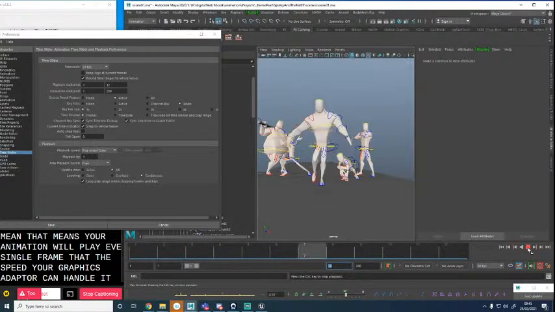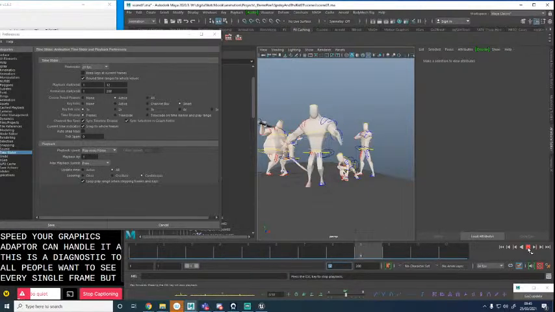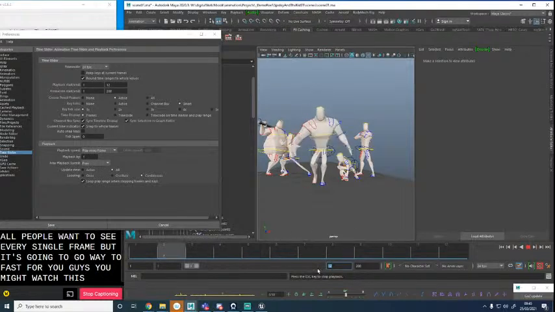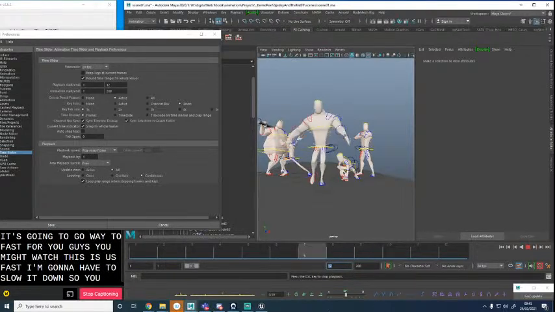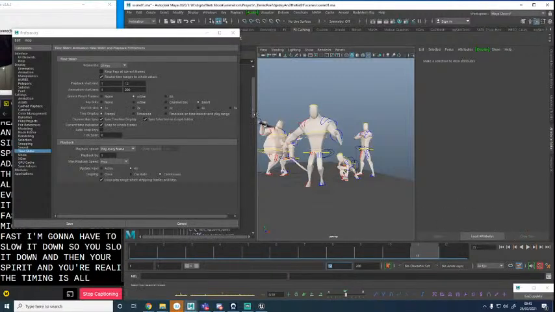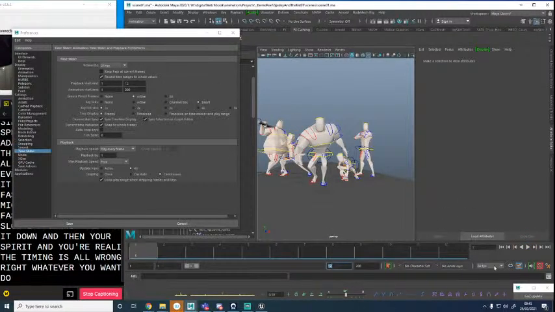This is a diagnostic tool in case people want to see every single frame, but it's going to go way too fast for you guys. You might watch this and go, oh, it's too fast, I'm going to have to slow it down. So you slow it down and then you submit it and you realize the timing is all wrong. What do we want to do? Well, we've set our project down here at 24 frames a second.